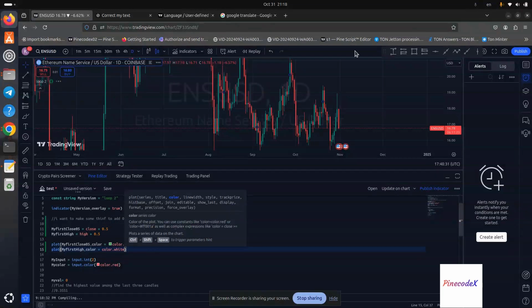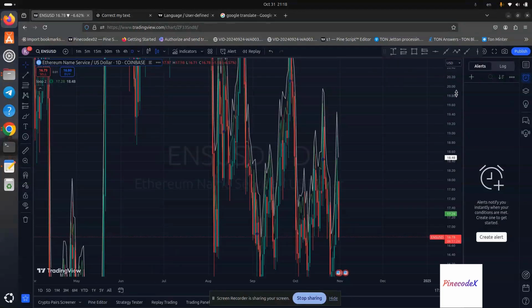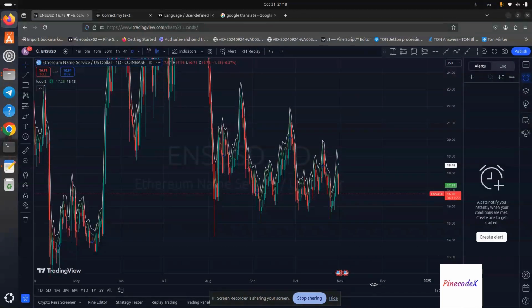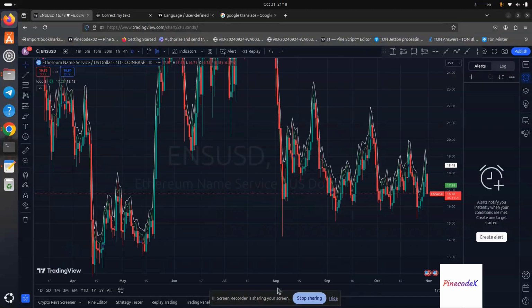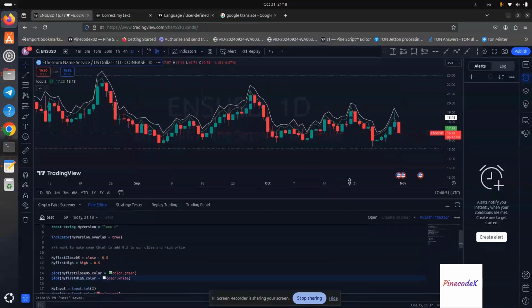Okay, so we have this add 0.5 value to high and this add 0 dot point value to kilos.